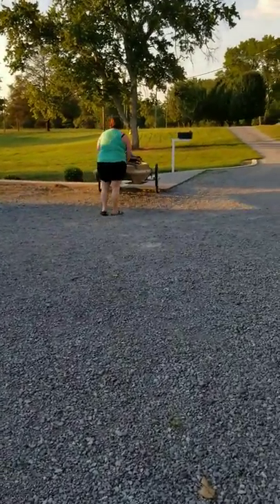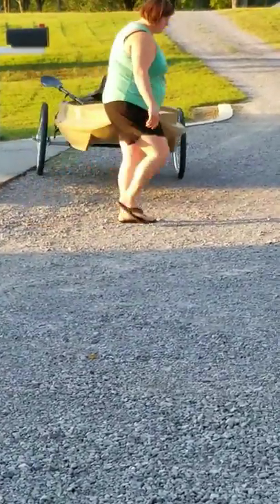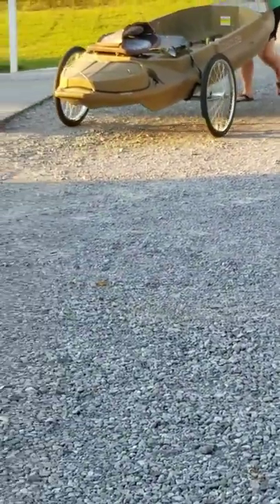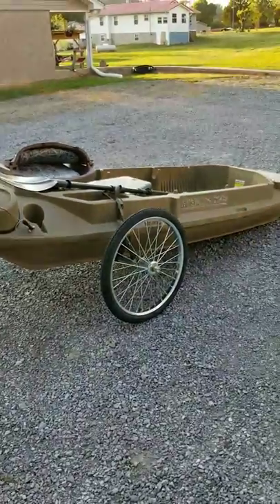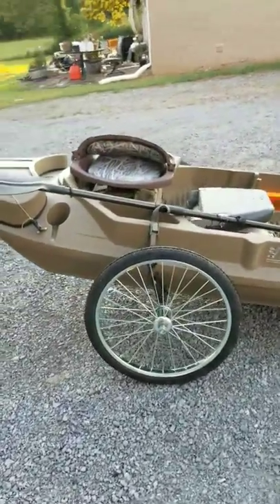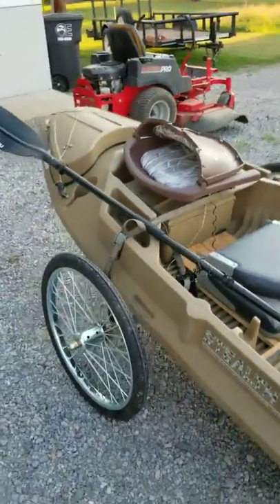One thing you'll notice — you can see the ground clearance. It's got a lot of ground clearance, so if you're going over tree roots, banks, or rocks in the water it's no problem. If you go with a cart like this you get good ground clearance and the wheels make it easier to pull over bigger obstacles. You can push it or pull it, it doesn't matter. That's my version of the kayak cart — this one will not break. Go out and make you one.